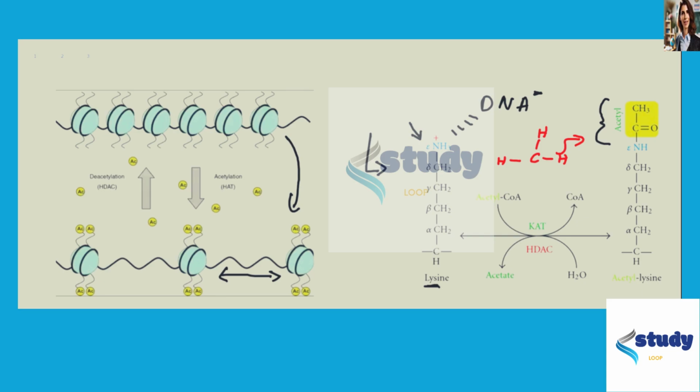Choice D, histone acetylation results in the loose packing of nucleosomes. Yes, that's exactly what we're showing right here. The addition of acetyl groups results in a looser packing chromatin structure. But choice A is the one that is absolutely categorically false. And remember, when you're answering questions, choose the answer that is the most correct. And in this instance, that's choice A.